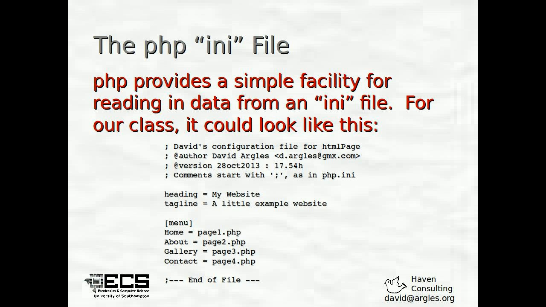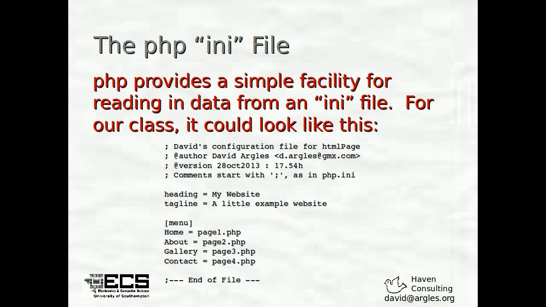So PHP provides a simple facility for reading data in from an ini file. For our class, it could look like this slide here. So we have a set of values where we have heading equals my website, tagline equals a little example website. So you can see there we pulled out the H3 values and the P values from within the header section. And then we've got a little section called menu.